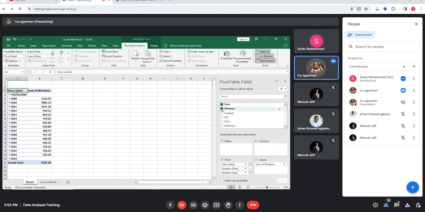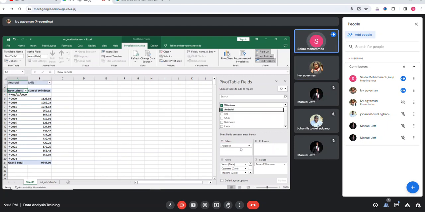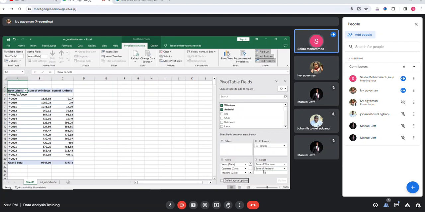Okay. Hello. Yeah, I can hear you. So another problem I was having is, when I tick it, it automatically selects either filters, columns, rows, or values. Don't take it, you drag it and put it where you want. When I put it, sometimes it doesn't come out nice. Oh no, but because they have values, the ideal place for them is the values. Don't put the Android at the filters.